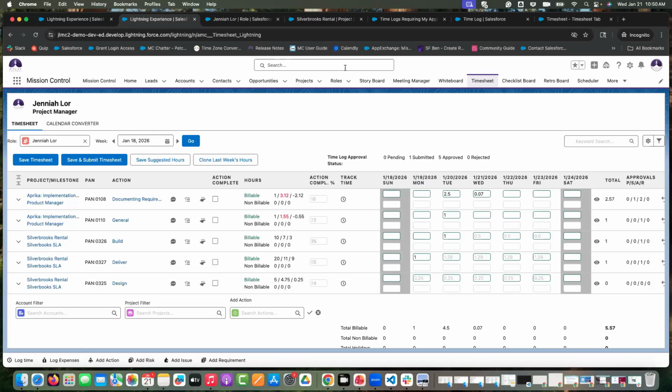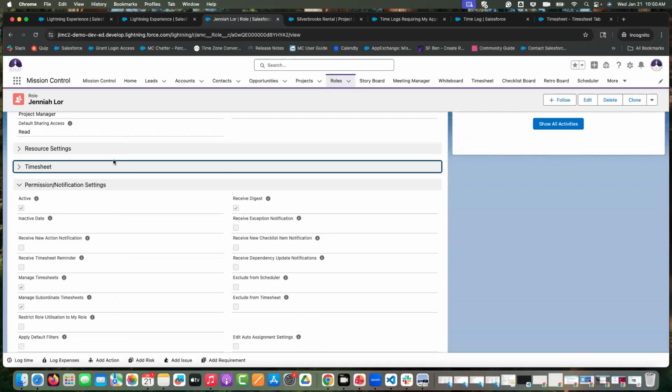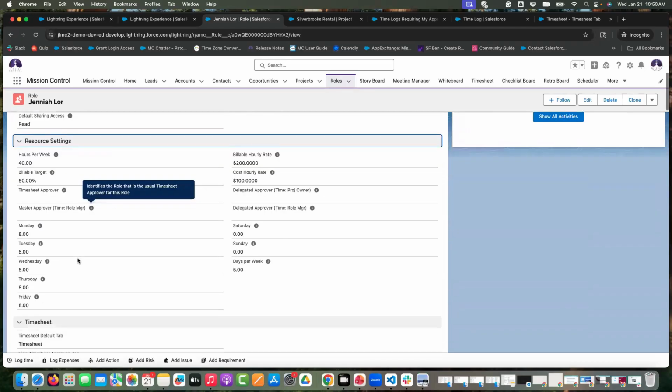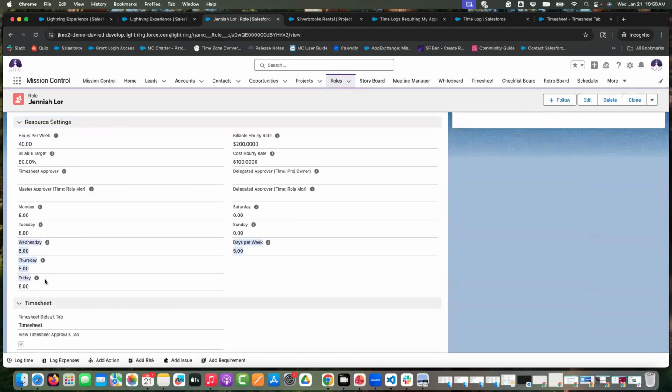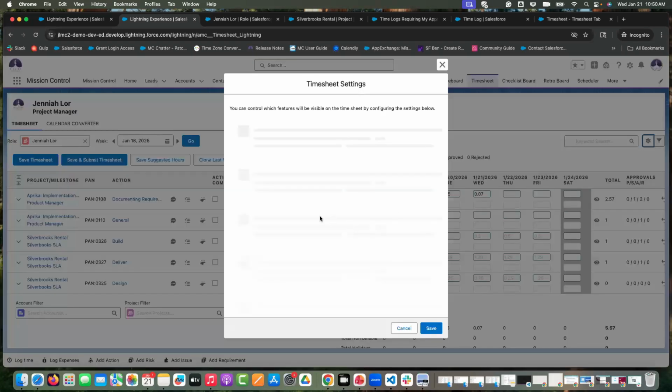Or also, let's say your role record is only set to work Wednesday to Friday. So this is 0 and this is 0. If that's 0, then these days are also going to be grayed out, just like the Saturdays and Sundays. Monday and Tuesday are going to be all grayed out and they can't log time to it. That way it's more concise on what days they know they need to be logging time to. So that's what that setting does.